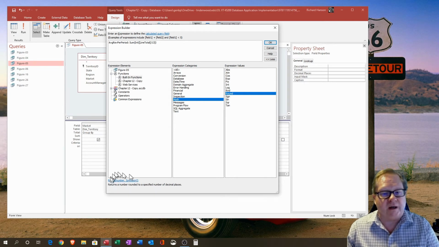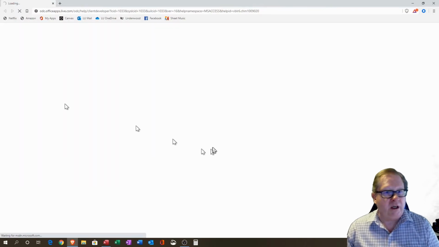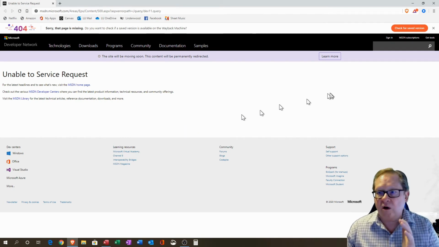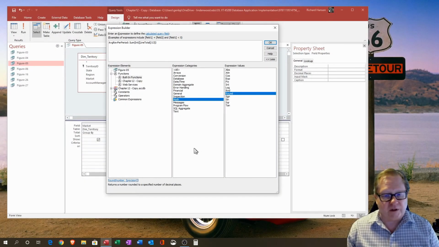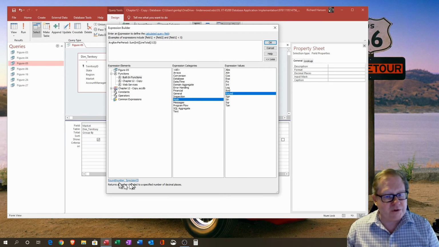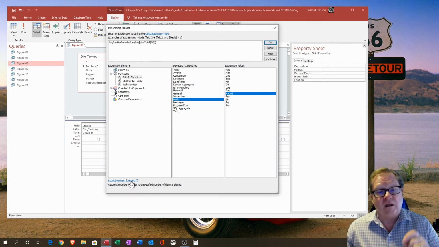And to round something down here, it gives you the instructions how to deal with this. In fact, if you click on this, it opens up into a web page and it says it's unable to respond to the service. Well, that's wonderful. Sometimes Microsoft Help is so helpful. So because we're not going to get help here, this is about all the help we need. So when we round something, we want the number here, and that number can be the value coming from the database, okay? So with the value coming from the database, the next thing is how much precision do you want? Do you want 2 decimal places, 4 decimal places, 5 decimal places, that type of thing? So we just put a number here.